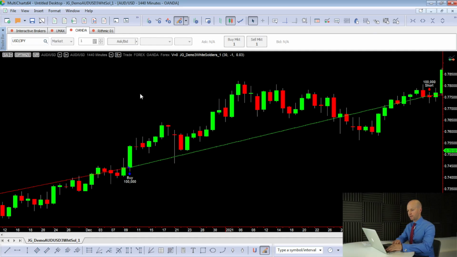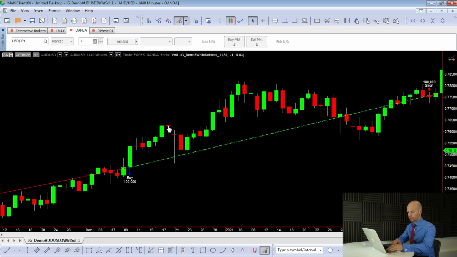On this first chart then, this is the daily chart, and you can see a couple of entries here. So we've got 3 red candles, then the green candle, and that was a profitable trade. We didn't get out until we went short. We had the 3 green candles, the red candle, and then we've exited the long position and gone short on the next bar. The reason we didn't go short on this bar here, we've got the 3 green candles, then a red one, was purely because the longer term trend filter wasn't in play. The close of this red bar here wasn't less than the close 30 bars ago or 30 days ago.